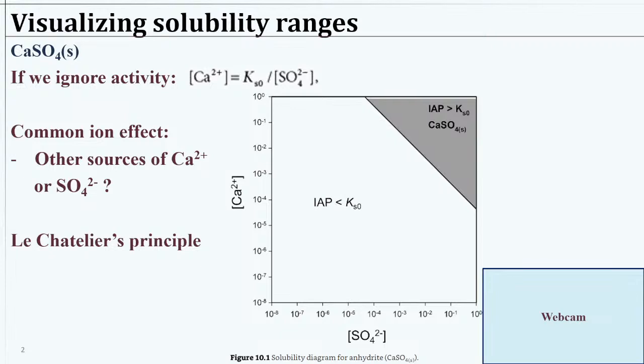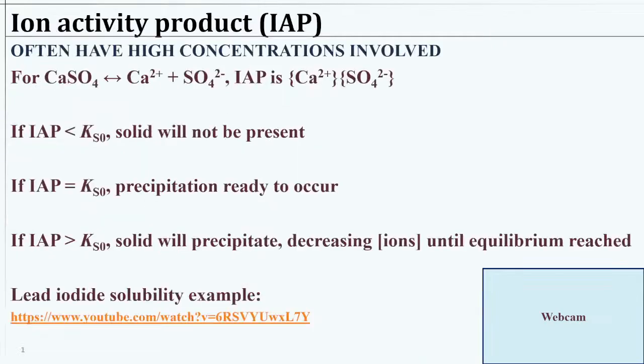But overall, what I wanted to highlight is this ion activity product. When we talk about this equilibrium equation where we have some solubility, it's going to be the products over the reactants, and the reactants are a solid, so that goes to 1, right? So maybe it's A times B, something like that.